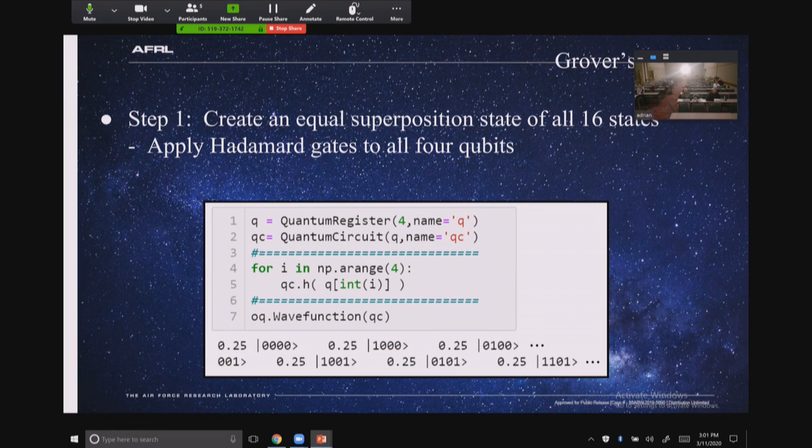So getting started, my equal superposition state, which is the basis, everybody's equal. The amplitude associated is 0.25. If you square that, that's the probability on each state, which is 1 over 16. So from here, my targeted goal is to flip the phase on one state, 0101.